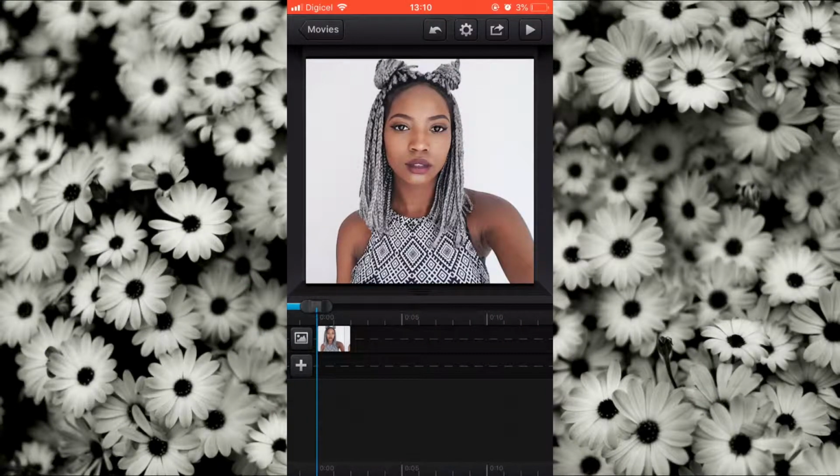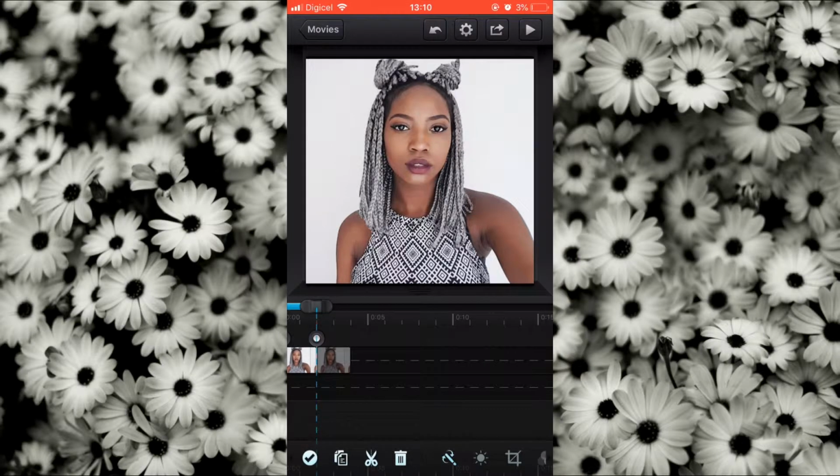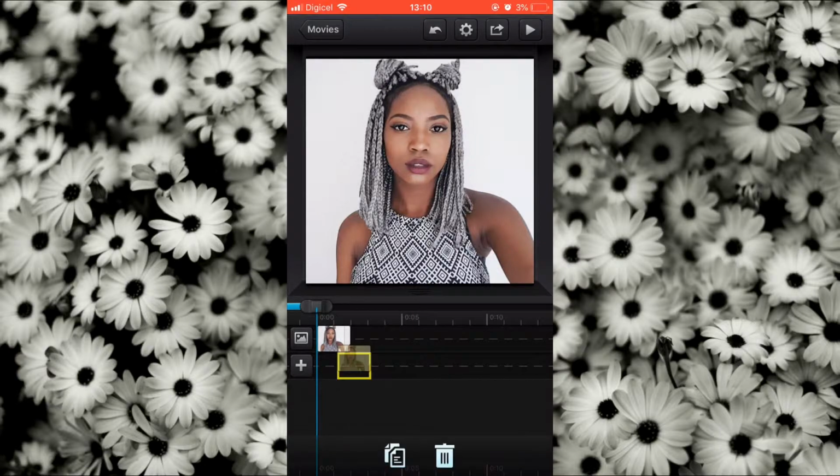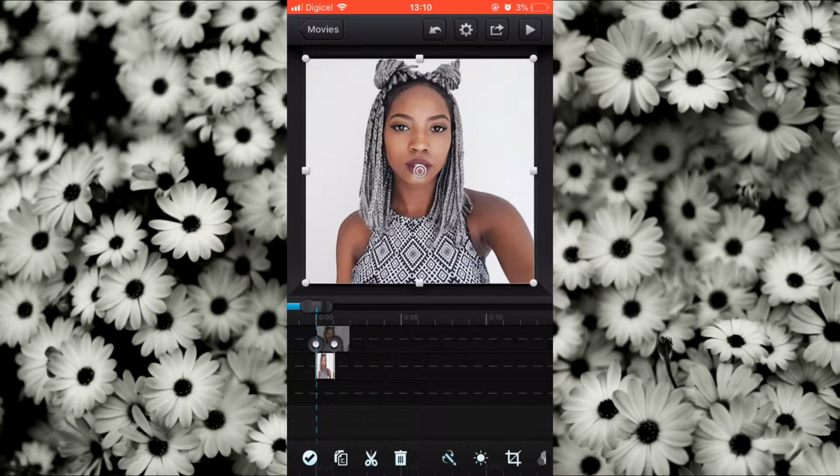Today I'm going to show you how to do this black and white screen pump effect on CapCut Pro. So first you're going to go to CapCut Pro and have your picture already out. So this is the picture I'm going to use. Now you're going to double tap on it and duplicate it. And you're going to carry the duplicated image underneath the first one. Now you're going to make this duplicated image smaller, as small as you want.